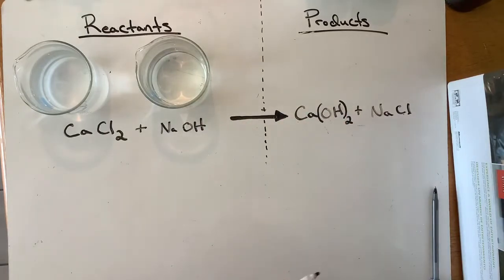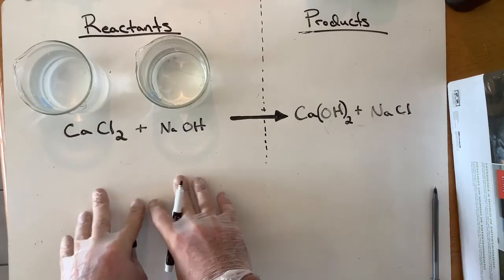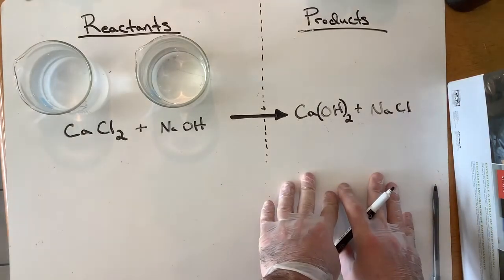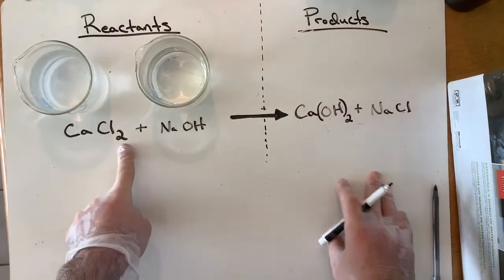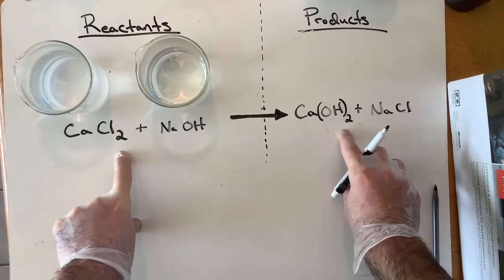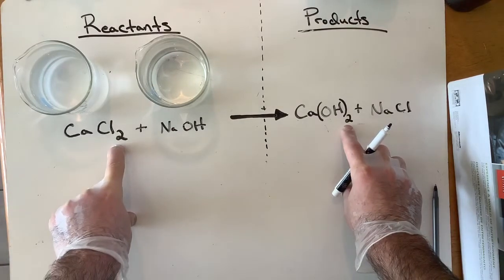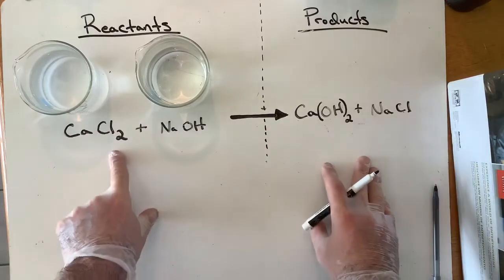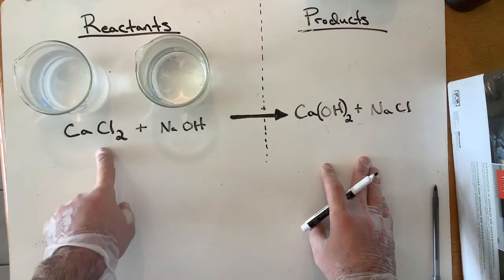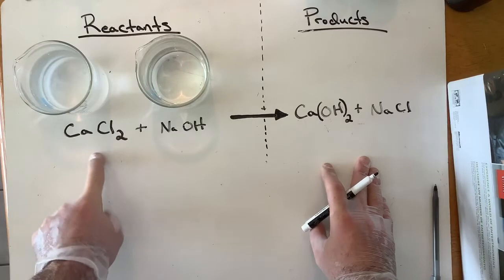So the key to balancing equations is we want to make sure that we're starting with the same number of atoms for each element on this side as we're ending up with over here. We can't change the subscripts on these, because that has to do with the charges like we were just talking about. For every calcium atom, we're going to need 2 chlorine atoms, so we can't change that. If we do, we're changing what this substance is to begin with. We would have a completely different reactant here, and we don't want to do that. We want to keep this as is.